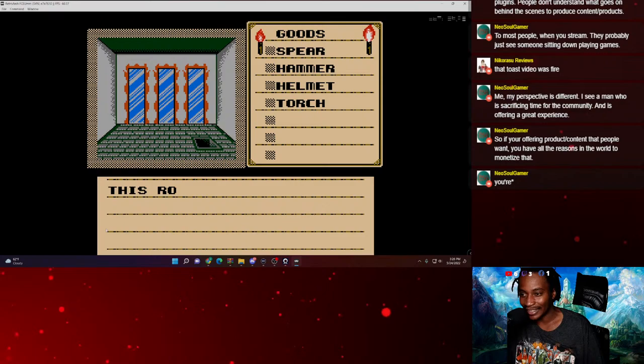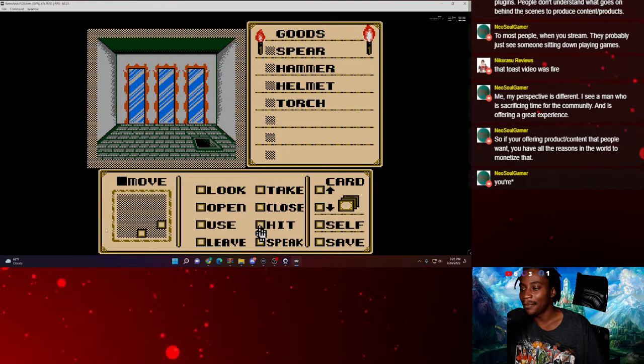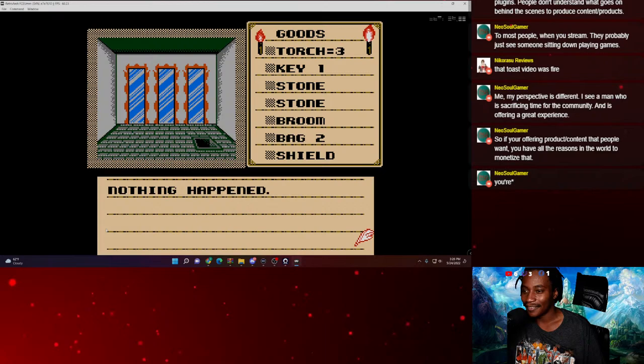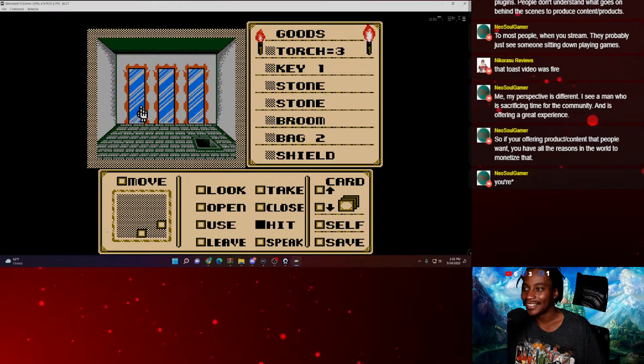Oh! Don't I hit the mirror with the stone? I think that's what I do. It makes sense. Nothing happened. Come on, man. So you don't throw the stone at the mirror? Oh, use.